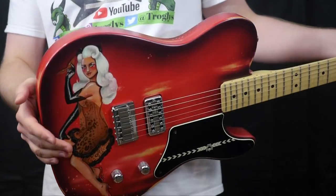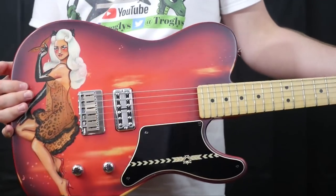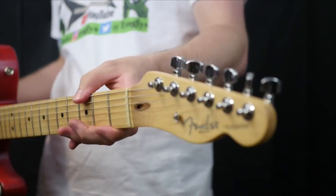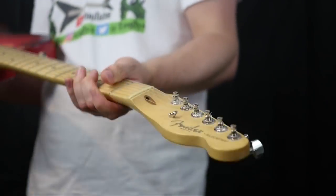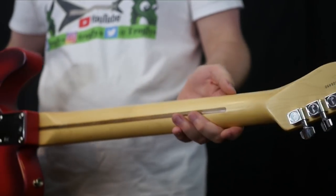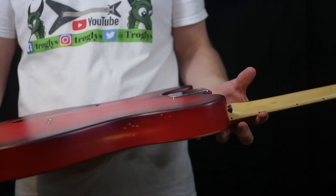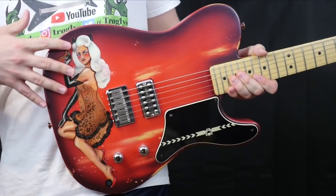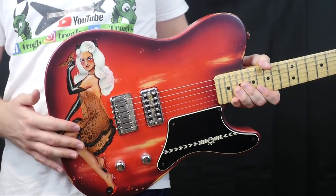So would I suggest somebody actually buying this guitar and gigging with it? Surprisingly, yes. I thought this was just gonna be kind of a wall hanger. I would just auction it off or something. But this guitar actually surprised me. I think this is definitely a gigable guitar, whether you enjoy Sara's artwork on the guitar or not.